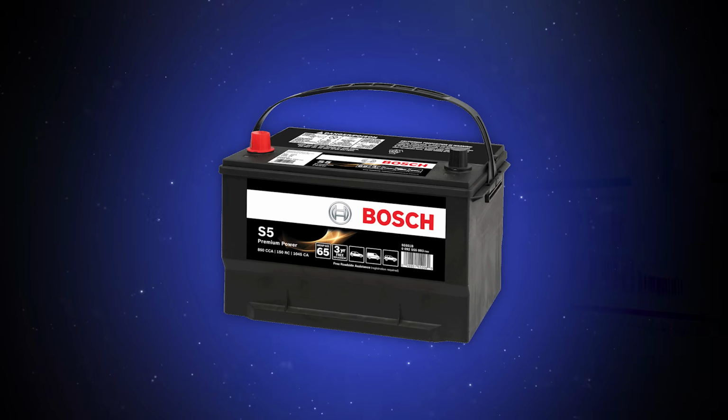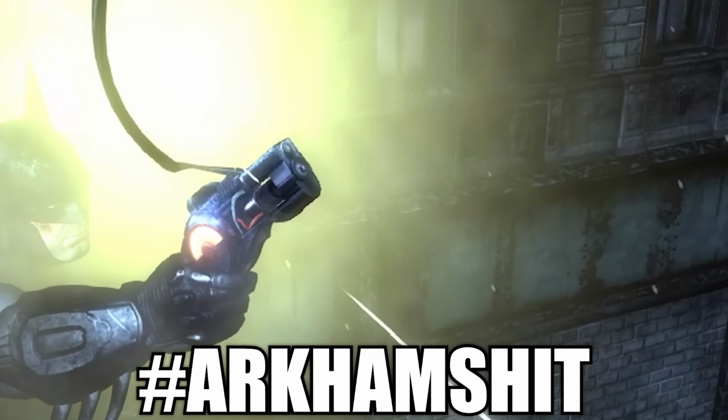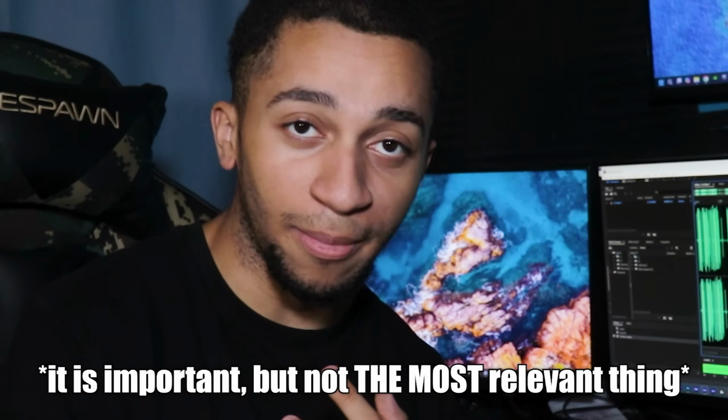You would need an extremely powerful battery. Take like a car battery, I don't know, maybe multiply that by like 6 or some shit, and then shove it into something maybe the size of a quarter. Yeah, Arkham shit. Because for a motor to work that well and hard, the gearbox isn't really all that important. What is important is the current and voltage. You need something with enough current and voltage to make that work.